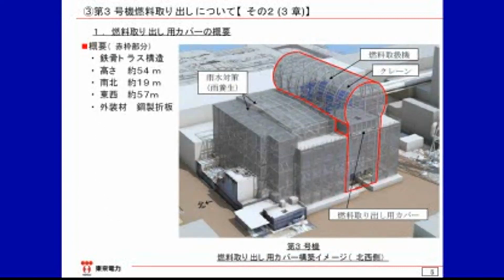A longer span means they can no longer lift this 100-ton cask. When I was in Tokyo, they suggested they had a 50-ton cask that they were considering, and I didn't know why. Now it's absolutely obvious that Unit 3 has been so damaged by the explosion that it can't handle the weight of the larger cask. Now, they're not telling people that, but clearly that's what the drawings show. Is this going to slow down the removal of fuel?